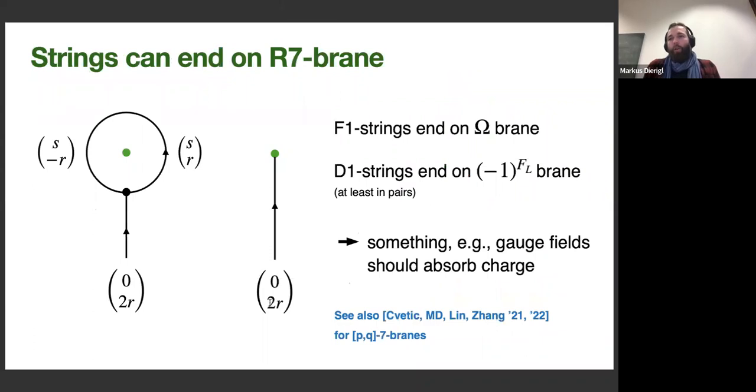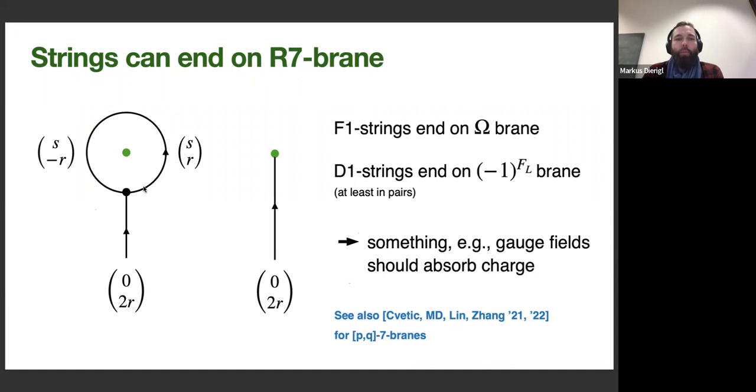Okay. So now you can ask, well, we know that on D branes or PQ7 branes, there will be some strings that end in general. And now there is a sort of lassoing technique that we also used in other work with Hao Shang, Ling Lin, and Miriam Cvetic, where we analyze, in pure F-theory models, what strings do and how they can end, and what this implies for the global realization of gauge groups and so on. But here you can do a very similar technique for the R7 brane.